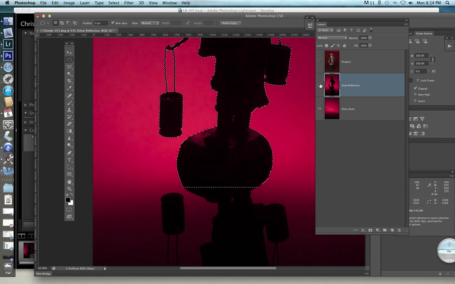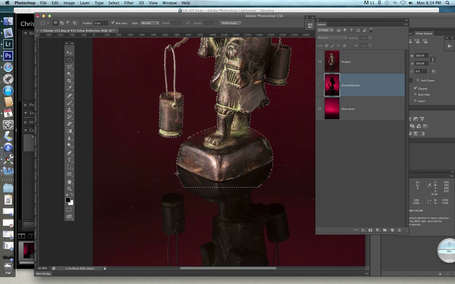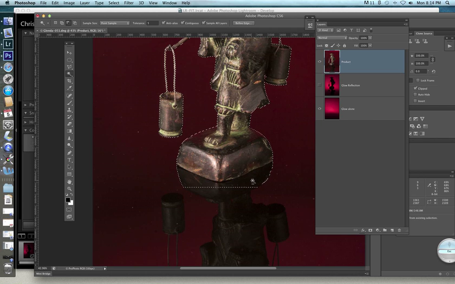And now I might shut this layer off and go back in here to try and get rid of the bottom area here. So I'm going to just choose my W tool again, wand, and Option, and get rid of this. That worked out well. Good. Get rid of all of this.